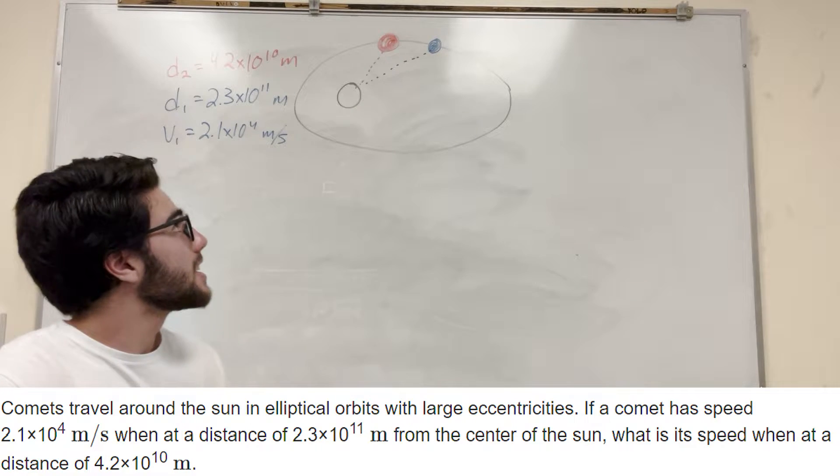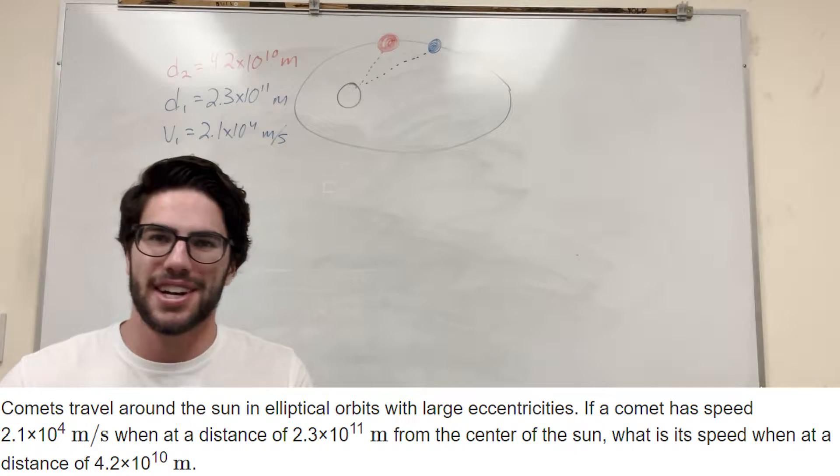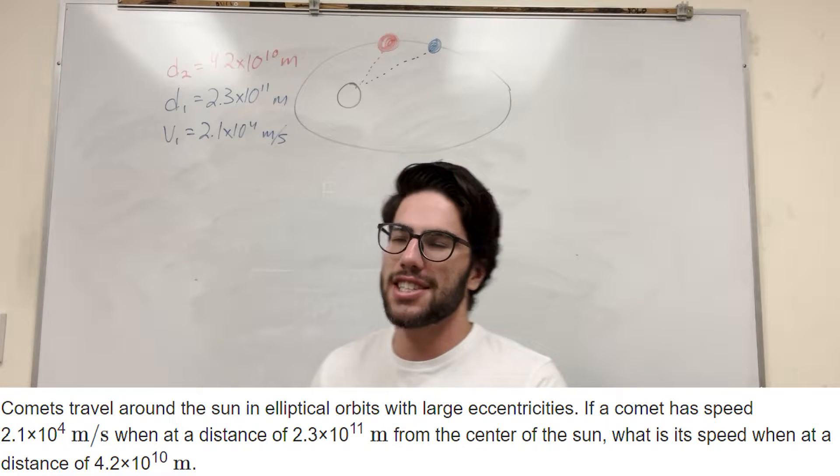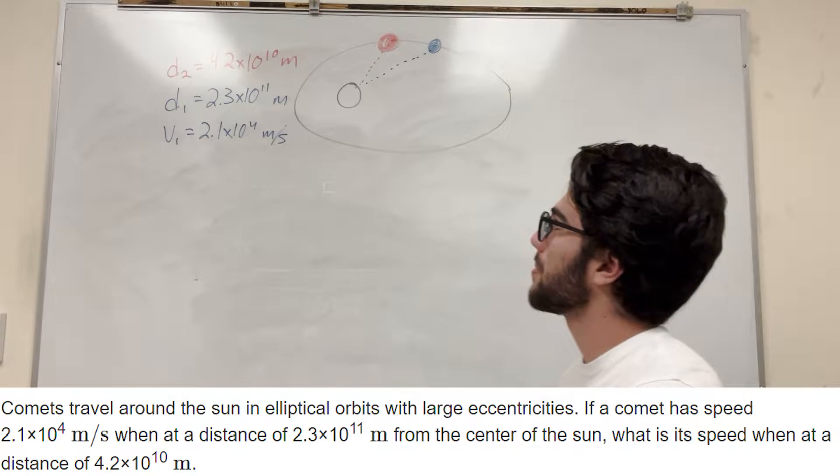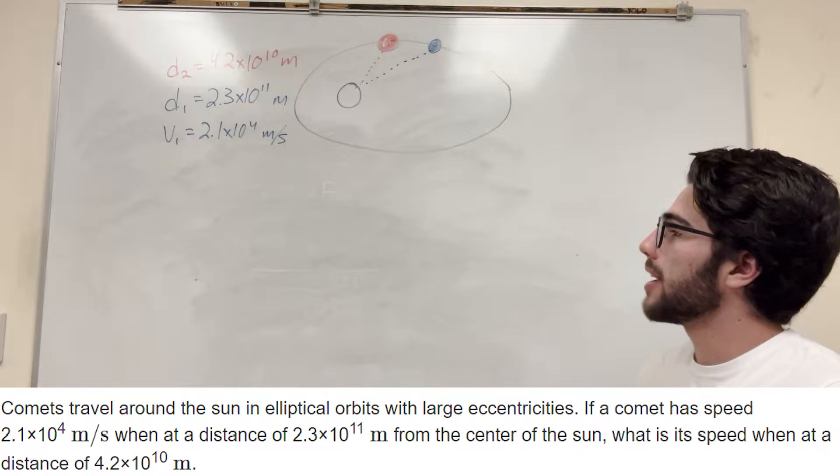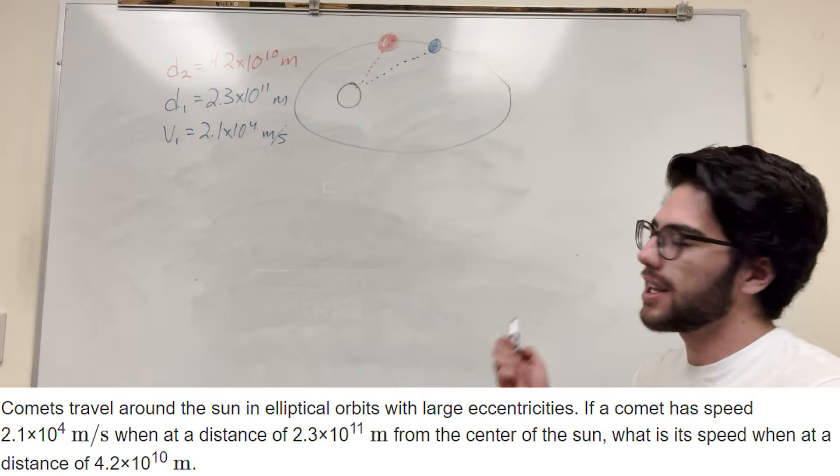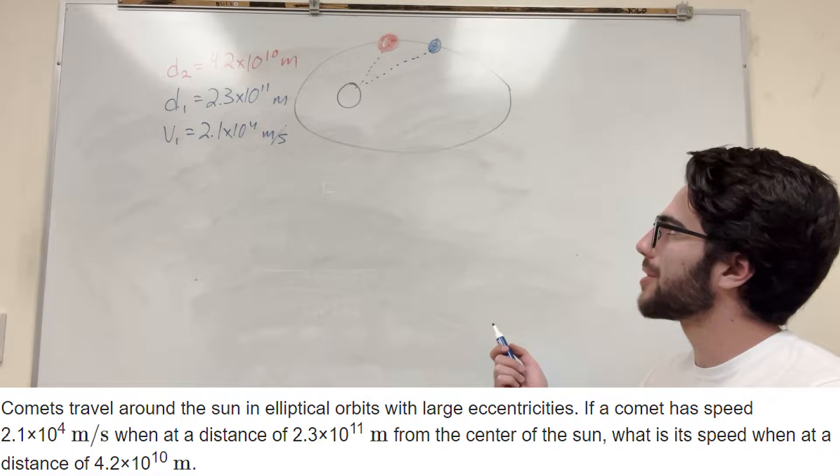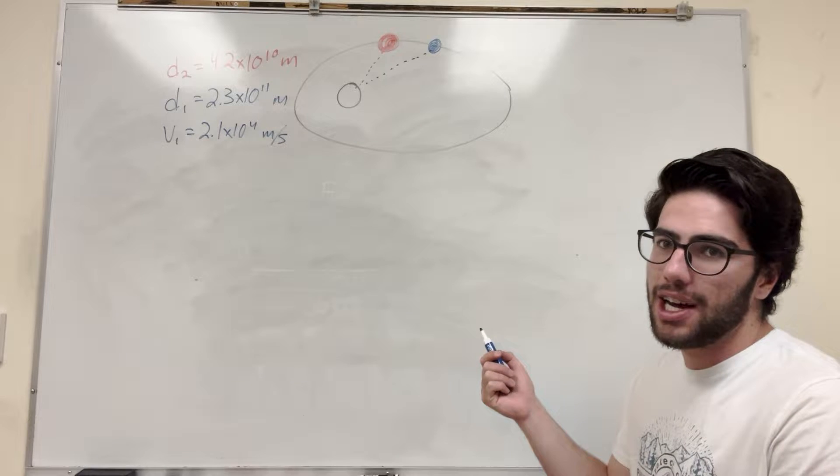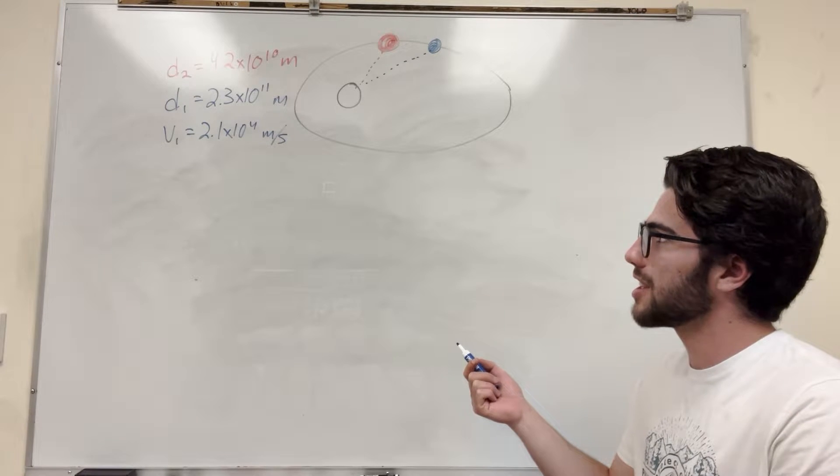What's up Cal again? Alright, so we have this nice comet problem here. So basically we have this elliptical orbit, right? It's a comet that's orbiting the Sun. And so as it gets closer to that center of the orbit or whatever, the closest part of the orbit, its velocity is going to speed up and it wants us to find what that change in velocity is.